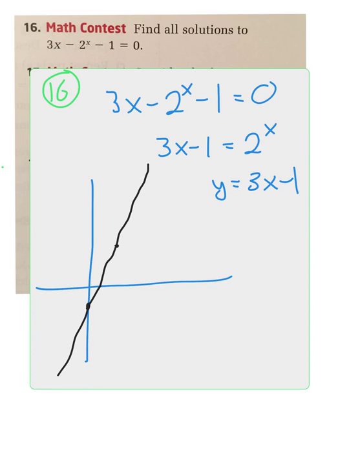And then if we look at 2 to the x, we know that 2 to the x goes through 0, 1. It goes through 1, 2. And that graph will come down something like this. And there'll be an asymptote. Let's do that again, like that. And it goes something like that. And what we're looking for is the two intersections. I think there should be 2 intersections, maybe one up here as well. The only way you can do that is on your calculator. So get your calculator and try and find that out.